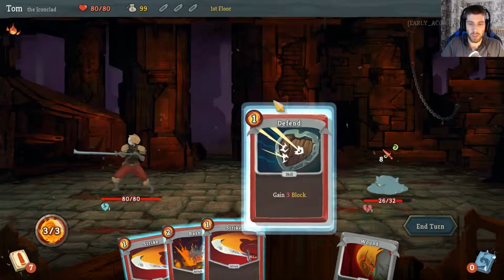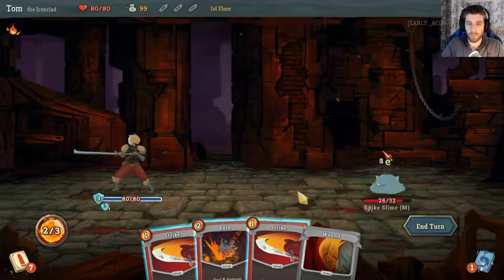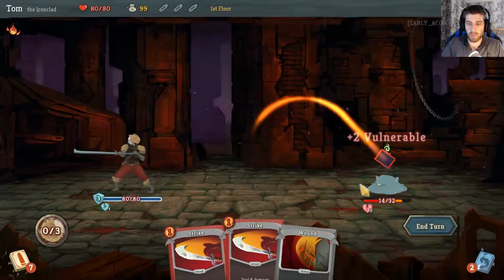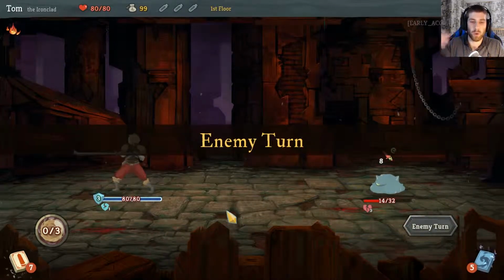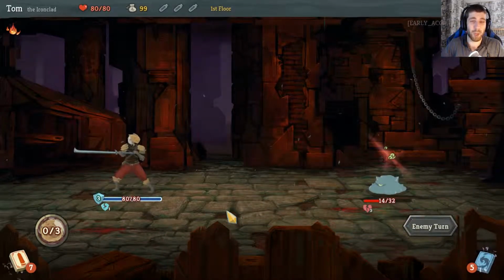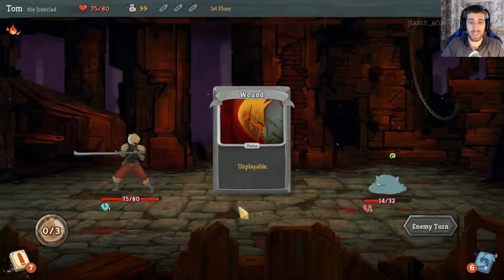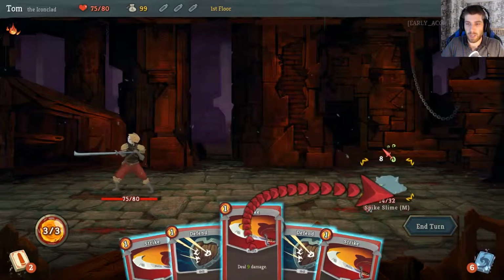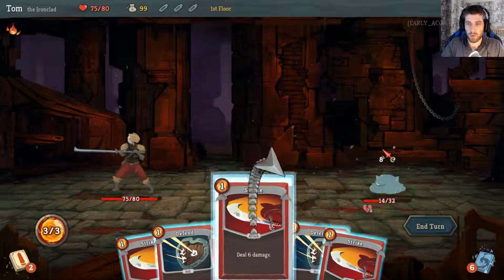That's actually very annoying. We'll do the free block, and you know what? We'll do 8 damage, well 12, and then give him extra vulnerable. So we're going to take 5 damage, but we will get 6 health back, so it doesn't really matter, and he is definitely going to be dead next turn. It doesn't actually matter that we took damage there because he is now dead. So we do 6, 12. Yeah, he's done.